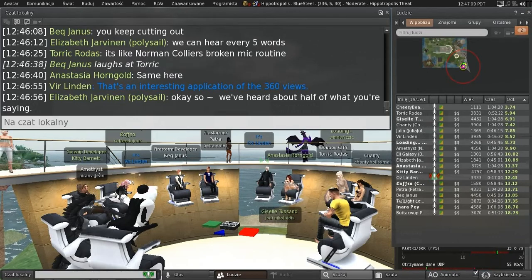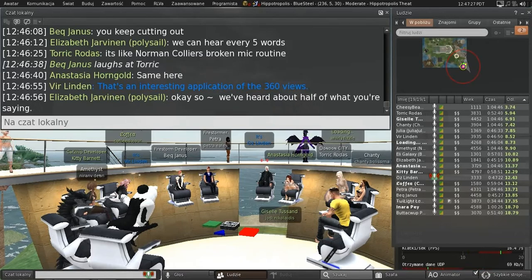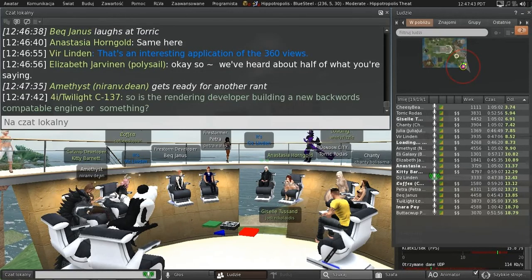We had to suspend work on that because we needed to have our rendering developer focus on the EEP project. As I said, we're hoping that that's going to wind down a little bit, and hopefully we'll be able to get some more attention to that and get it packaged up and finished at some point. I can't guess how long that will take, but we aren't going to forget about it. It's definitely something we want to do.